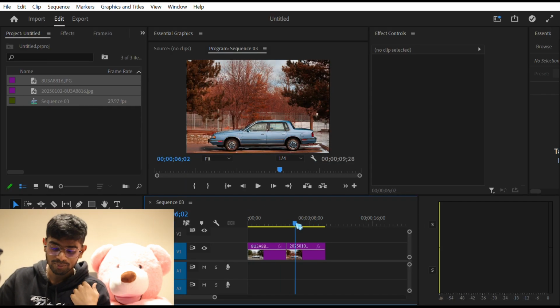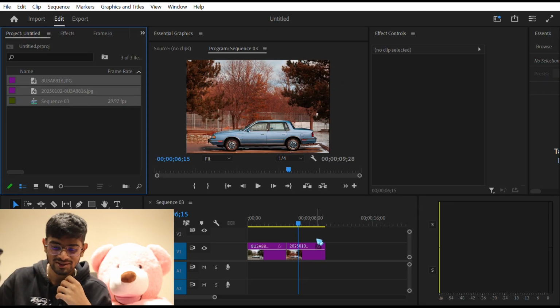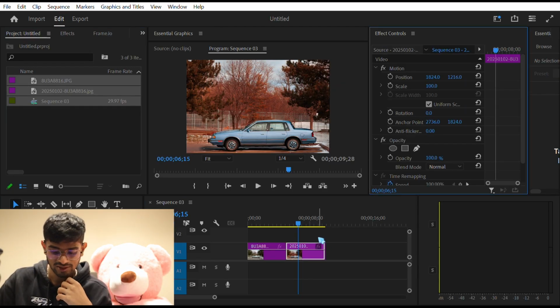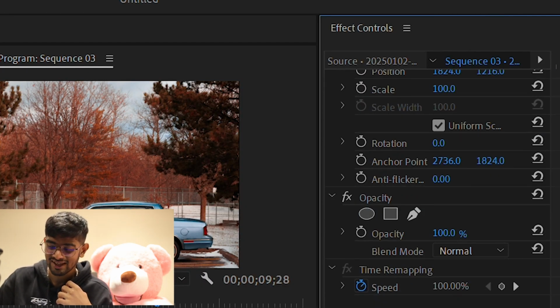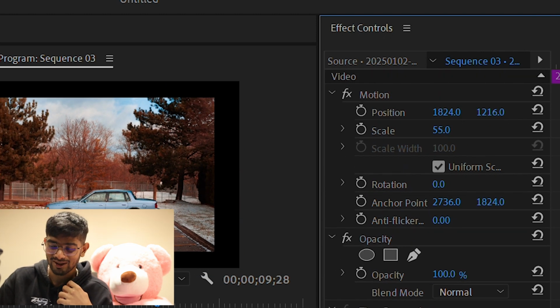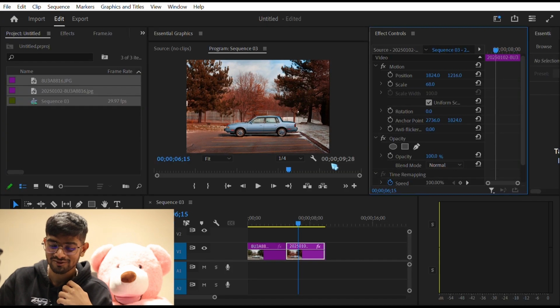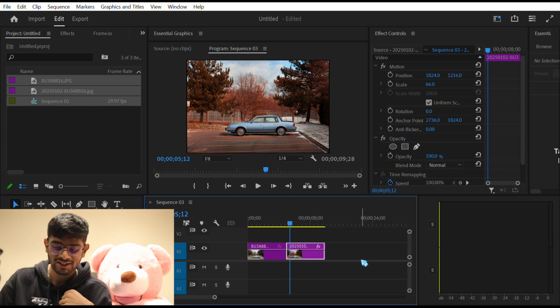Now if you look at both of these images, you will see that these images are not aligned. For this transition to work, both of these images have to be aligned evenly. So all I have to do is scale down my edited image. So if I click FX, it's going to open up the effect control panel. In the FX control panel, you're going to see that there is an option that says scale. If I click scale and bring it down, I can rescale my image to make it fit perfectly. I have rescaled my images and now you can see that both of my pictures are perfectly aligned.